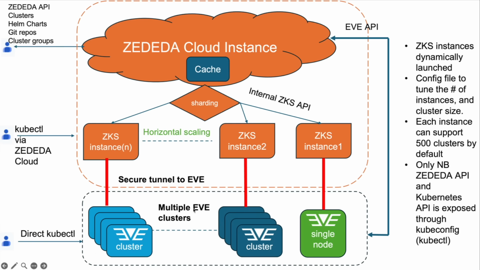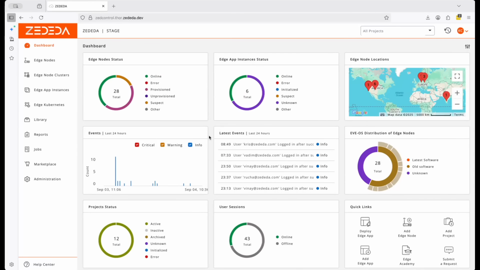So let's jump over and take a look at how to create a cluster. What you're looking at here is the ZEDEDA cloud, and there's a whole lot that we can do on the left-hand side, but we're going to focus solely on the Kubernetes service. When I hover over that, you'll see that we have a bunch of different options. We can create clusters from the clusters section. There's a Kubernetes marketplace section where you could import applications. You can see what applications have been deployed.